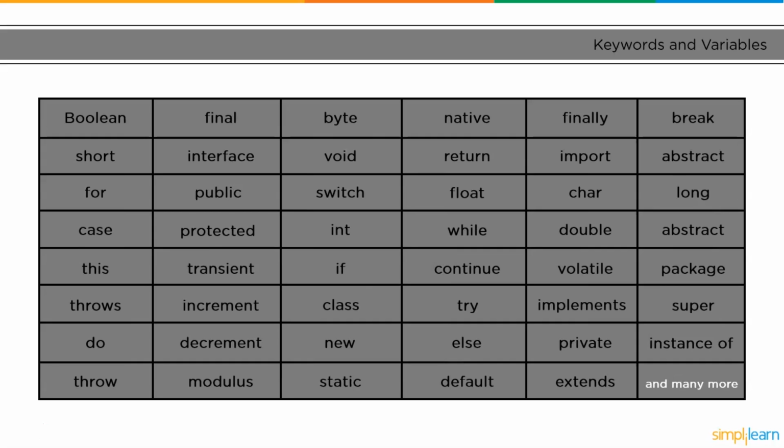Similar to the previous one, we have a table here. In this table, we have the most frequently used keywords in Java. You can see we have boolean, final, byte, native, and we have void, switch. Switch is a conditional statement. We have if, which is also a conditional statement. We will go through these conditional statements as we proceed in our tutorial. And you can also see protected. This term, protected, public, is basically the access modifier. Even this particular keyword has a special meaning.